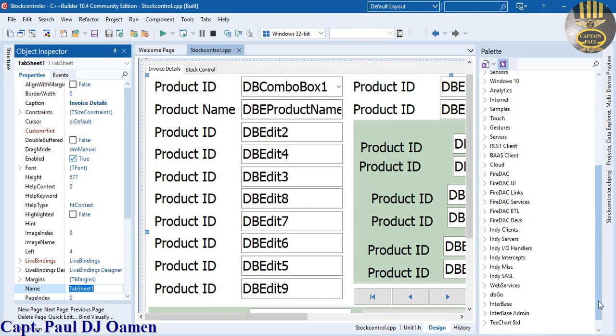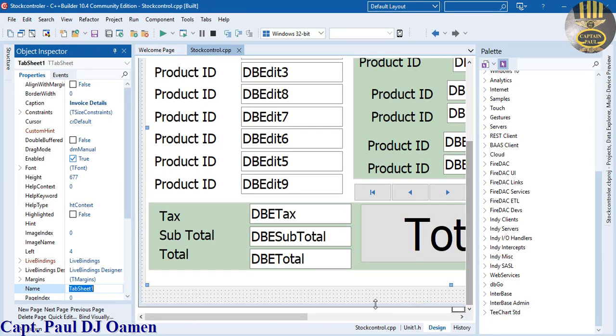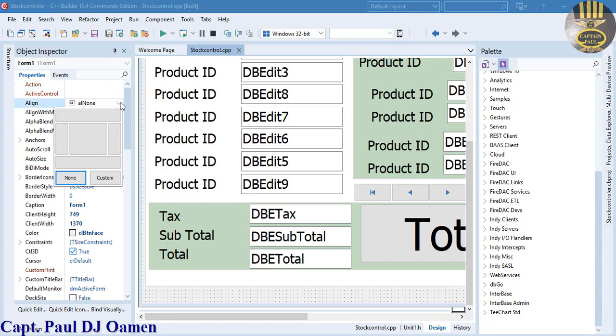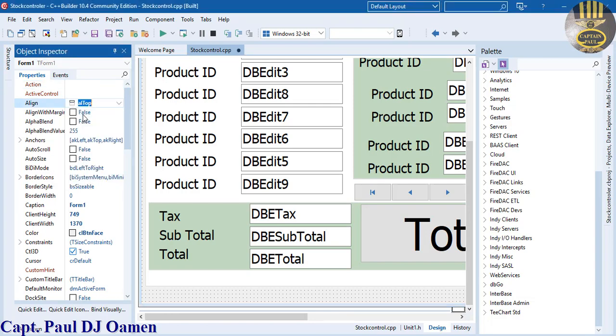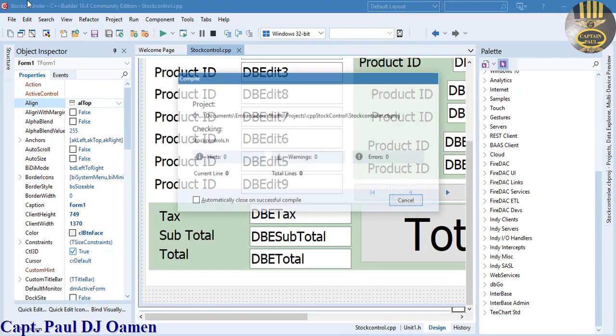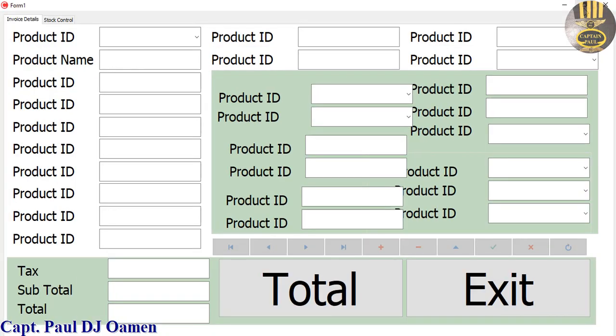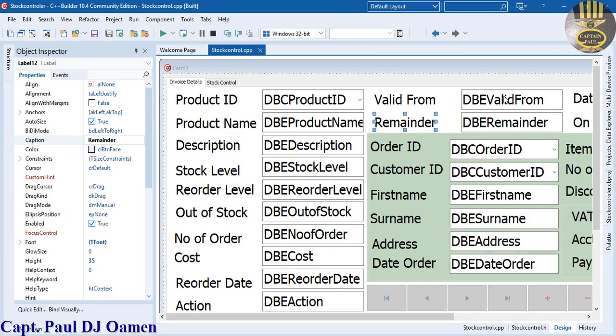Let's select the form first. Hold on, just click on the form, and we need, you see where it says align, click on that, drop it down and select top. Okay, so save that. If I run it now, the form should be aligned right at the top. There we go, look at that. So guys, I'm just going to speed up the naming, then I'll get back to you shortly.